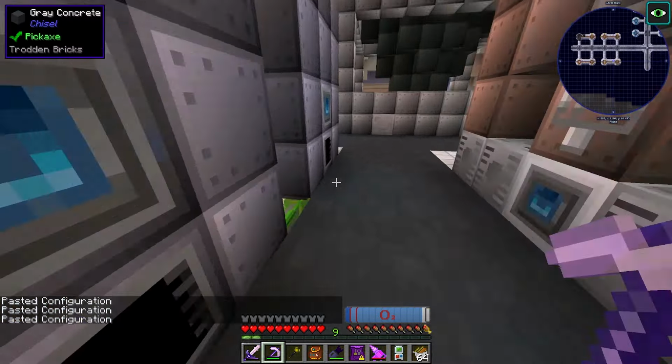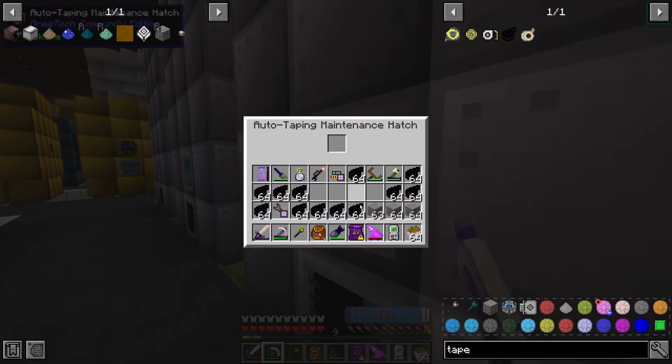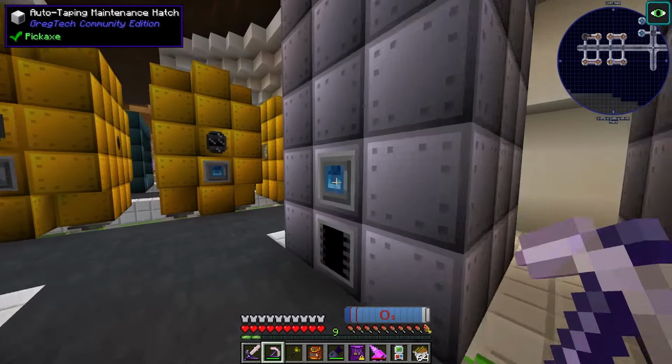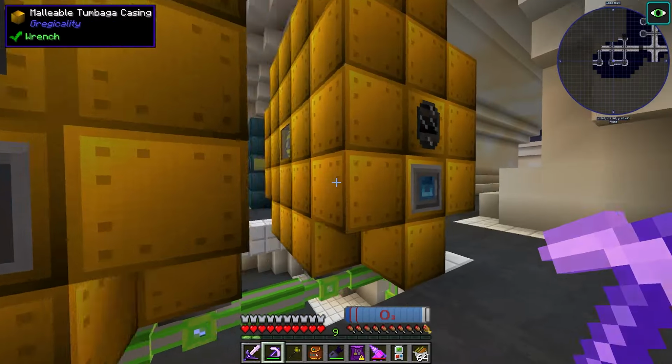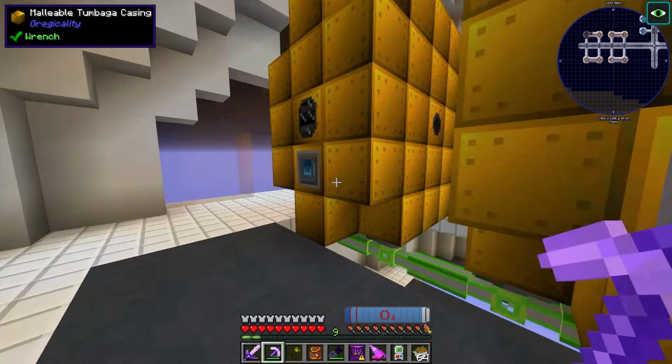Okay, so rutile, are you working? Input bus, why are you not? Oh, tape. I didn't realize that these never got tape put in. Oh, this one did, but not all of these. That's fine. Did these get tape? Yeah, these got tape. And these also got tape. Okay, cool. So we should be good, right?